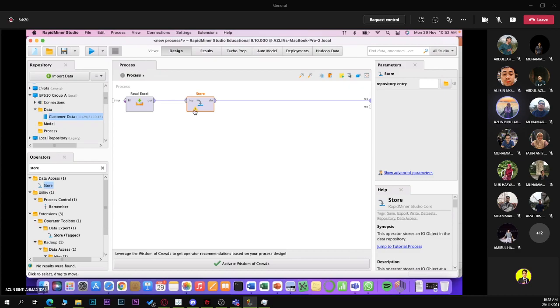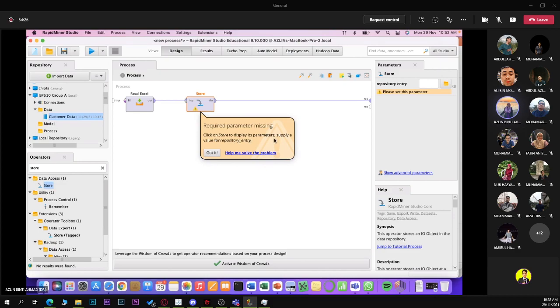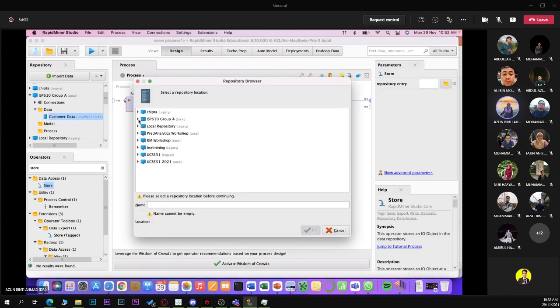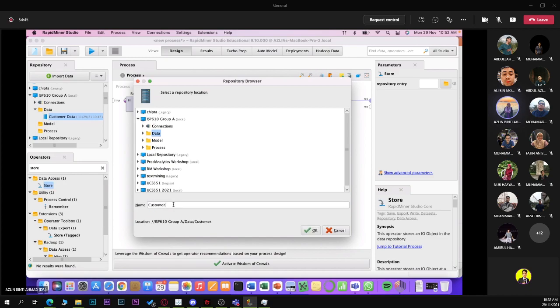Okay, nampak tak exclamation mark dekat sini? Dia kata, required parameter missing. Click on Store to display its parameters, supply a value for repository entry. So you can click here. Dia akan pergi, you point ke repository yang you nak simpan tu. Let's say I want to store in our current repository under data format. And let's say we name it as customer new.